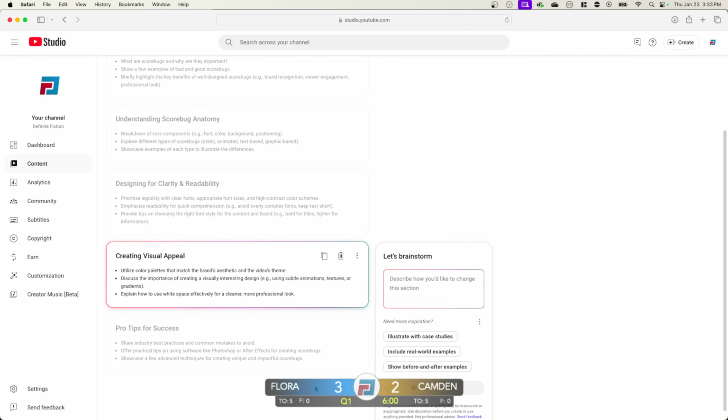And sometimes they could clash. Sometimes you'll have a Christmassy looking Scorebug if one team's red and one team's green. But in this case, the yellow and the blue work really well together. It's almost like orange and teal. But using the colors to make it easier for your viewers to identify which team is which is definitely the way to go for sports.